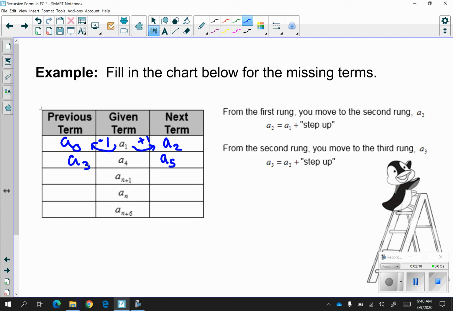If you have a sub n plus 1 plus another 1, you're going to get the next term is a sub n plus 2. If you subtract it, a sub n plus 1 minus 1, the ones cancel out, and you're left with just a sub n. If you have a sub n, the next term is a sub n plus 1, and the previous term is a sub n minus 1. If you had n plus 6 and you added 1, that would bring you to 7. If you had n plus 6 and you subtracted 1, that would bring you back to 5.